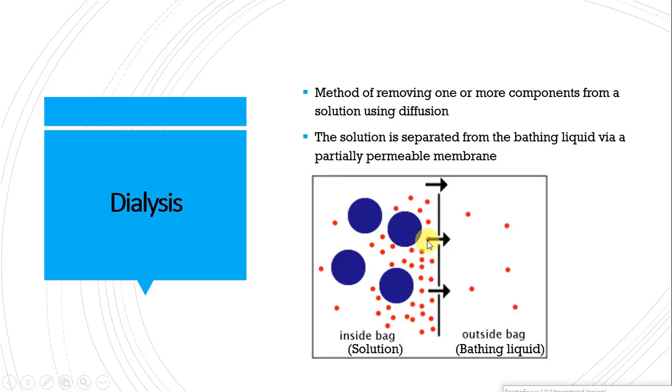And if the molecules want to go out, then of course with the laws of diffusion, you have to meet the criteria where there's comparatively a much higher concentration on this side here, compared to the right hand side. So whatever liquid you're using, the bathing liquid, it has to have very low concentrations of whatever you want out, or whatever you want to extract from the main solution. In this case, it's the red molecules here.